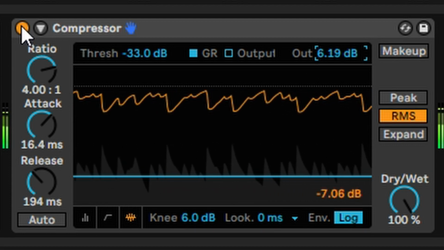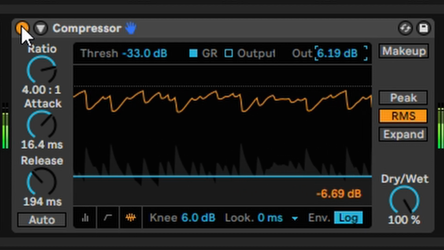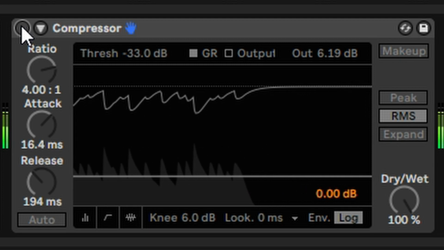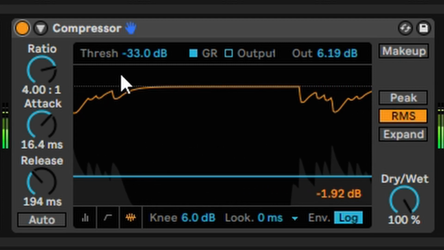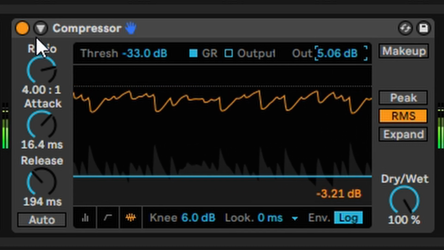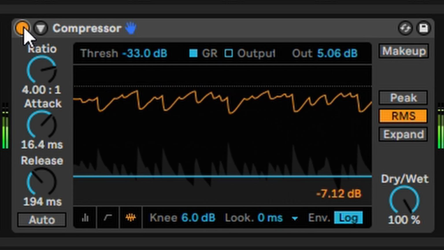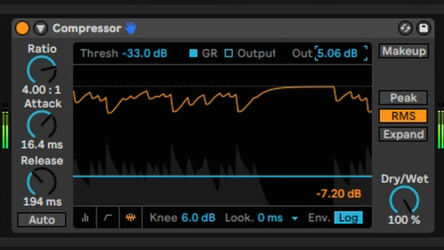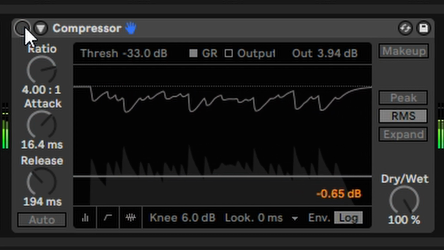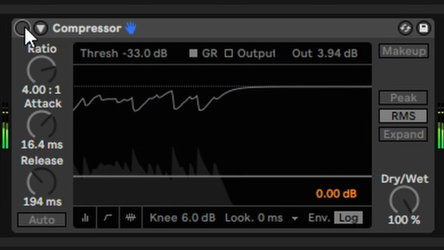See what it sounds like bypassed, make sure we're getting roughly the same volume. Maybe set it a little bit louder now. Bring it down to 5. That's about right there, I think.